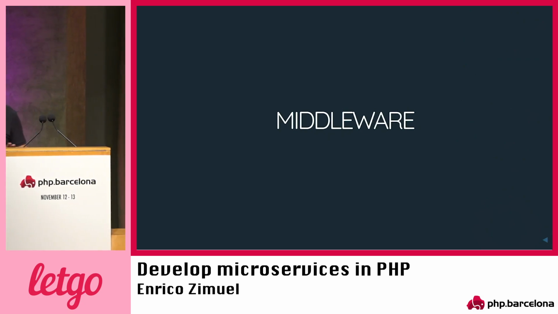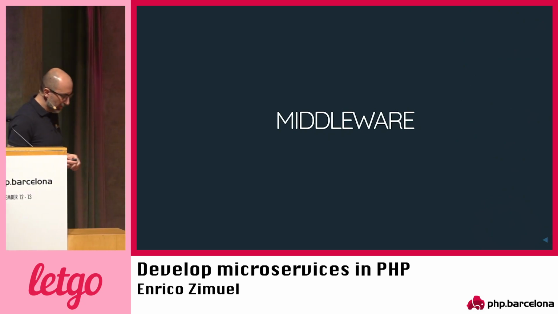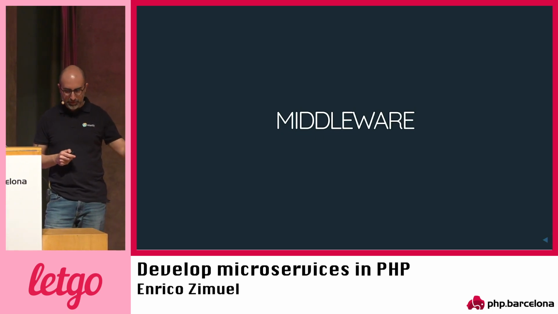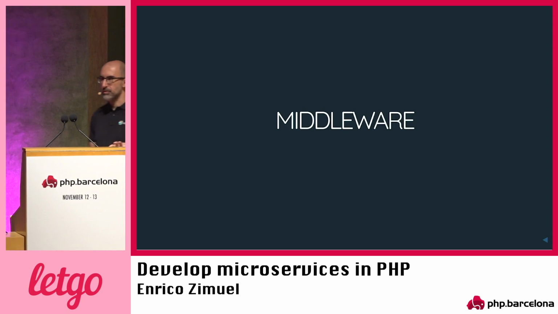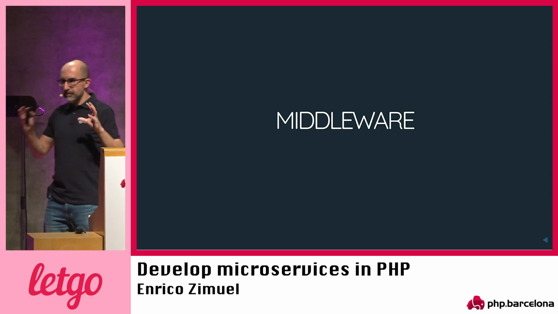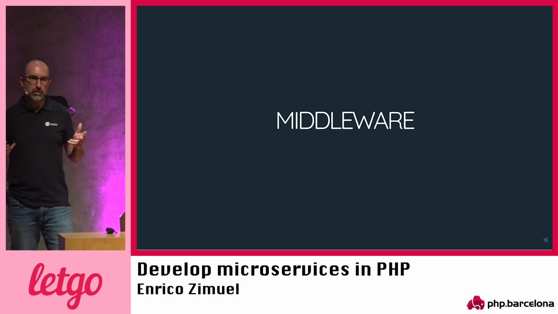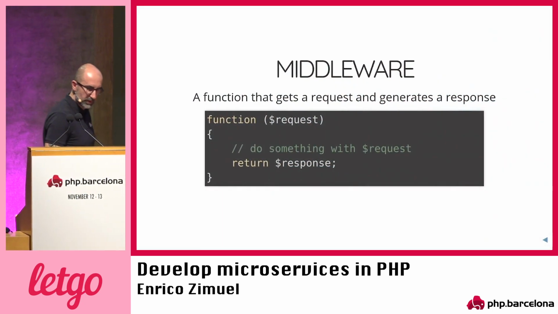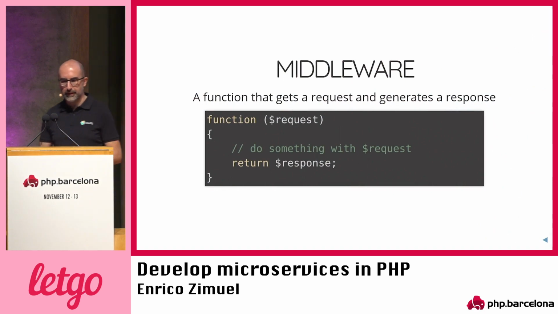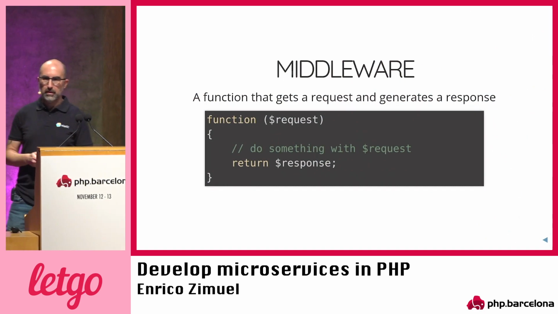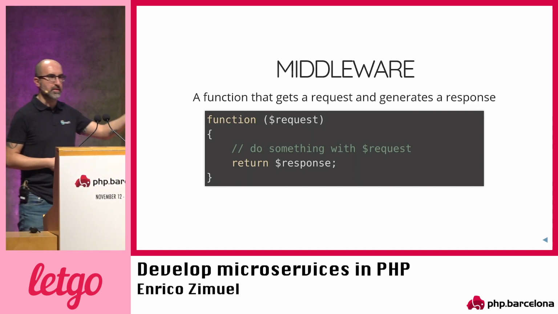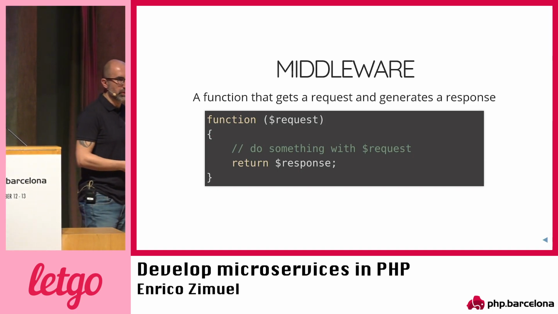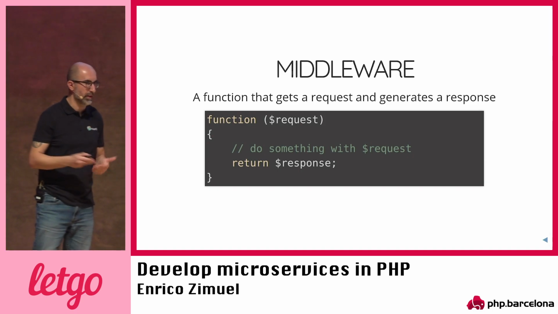Okay. I give you some information here. I say, okay, this is the way that you should write microservices. We jump to the HTTP management in PHP. I introduce Swoole. But now there is the final piece, I would say, that is the middleware. What is middleware? A middleware is basically a function that gets a request and generates a response. In some way, in the example that I show here of the Swoole, when there is the events request, this is actually a middleware. You have a request and you generate a response, right?